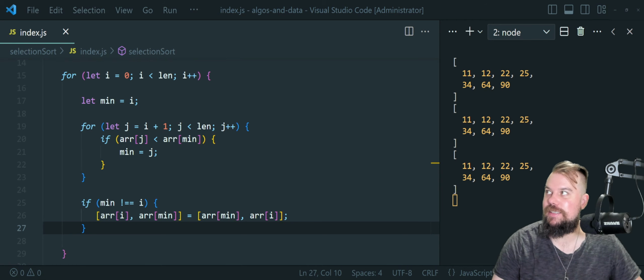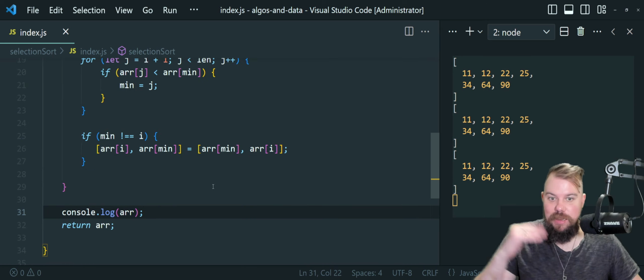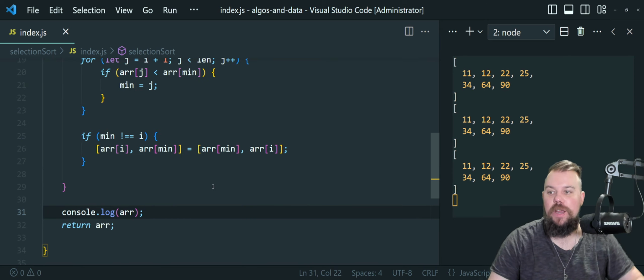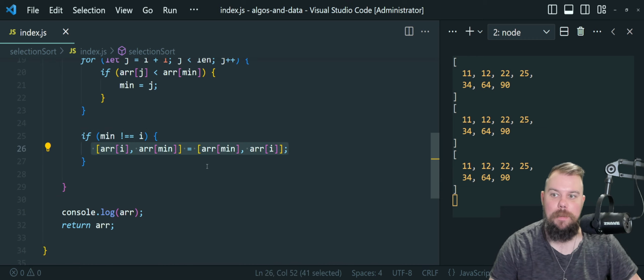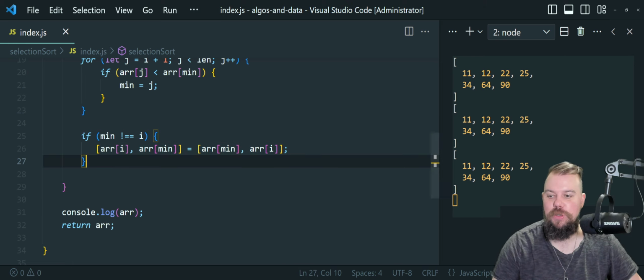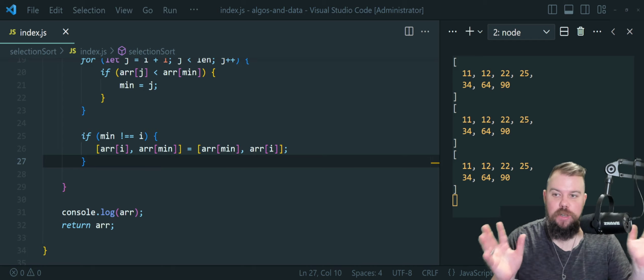No test on this one because, again, taking a look at our logs here clearly shows us that we have sorted the array as intended. Your choice on whether you use the cool ES6 array destructure swapping shenanigans, or you use your traditional temp variable. But either way, I appreciate y'all for watching.